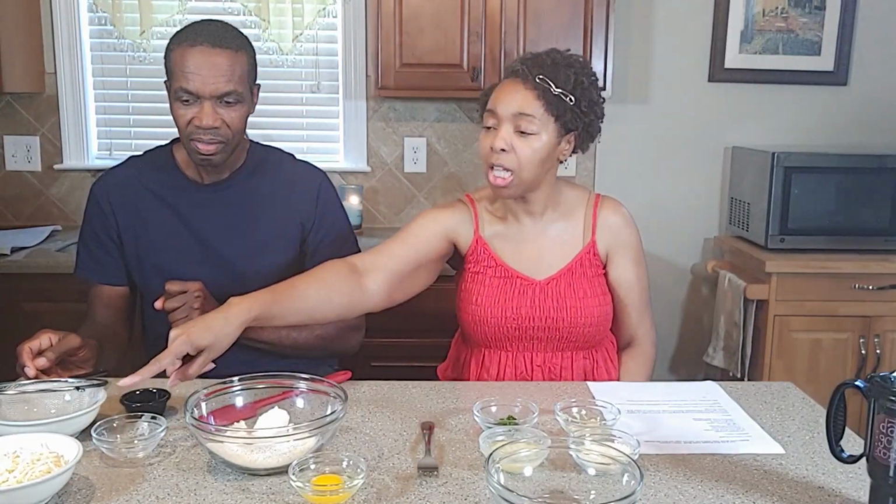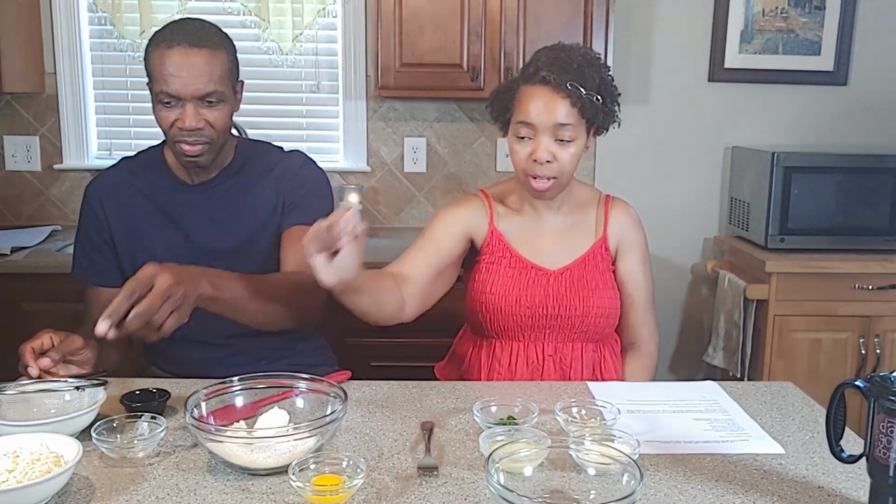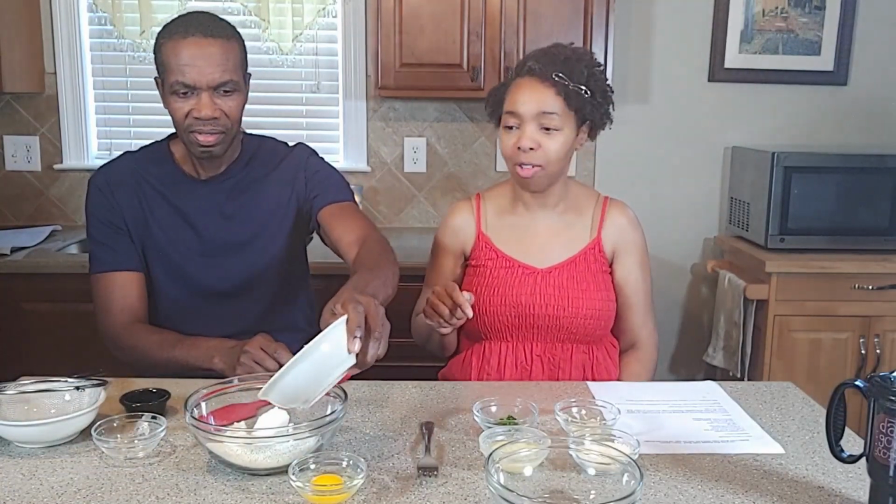And we're going to put in also 1 cup of the shredded mozzarella cheese. Right now, put it in here. We're putting this whole thing in? 1 cup, that's 1 cup. I pre-measured everything. I love to pre-measure.